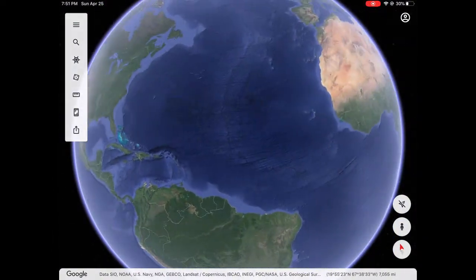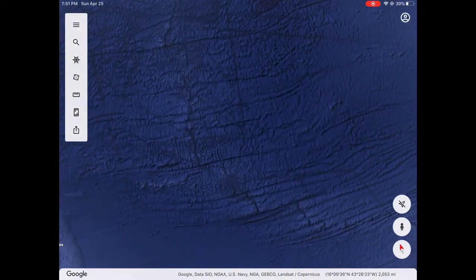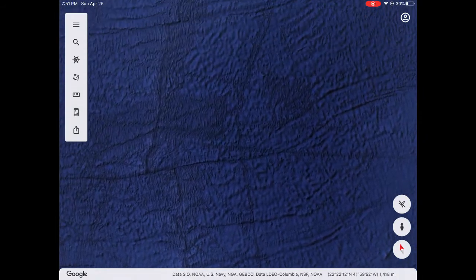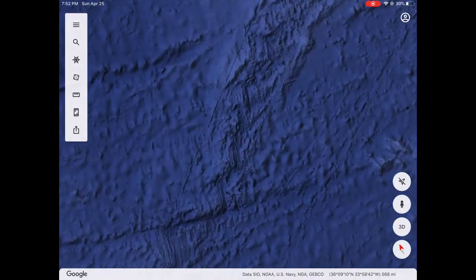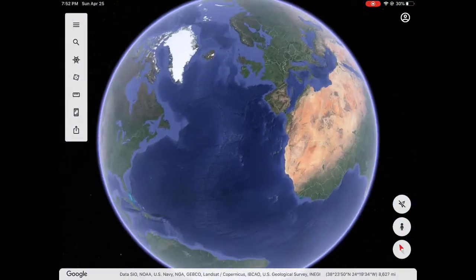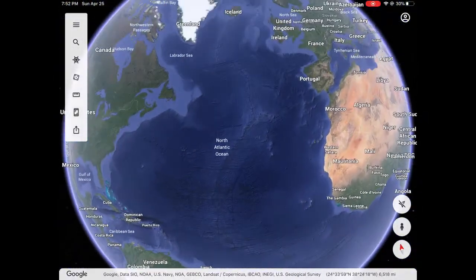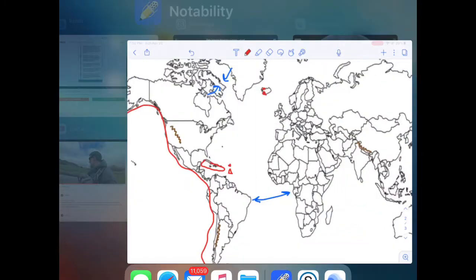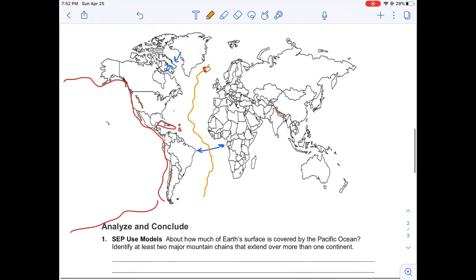What about if I look at the Atlantic Ocean? Do I see the same thing? It doesn't look like I really have a trench, but there's something interesting here. Look in the middle of the Atlantic Ocean. It looks like there's almost scratch marks or lines, and this is showing you what the bottom of the ocean looks like, actually. And it almost looks like a big mountain chain under here. That's pretty interesting. And it's almost like a zipper. It goes all the way up the Atlantic Ocean. So I'm going to put that on there because maybe that has something to do with it. Maybe I'll use orange for that. And I'm just going to draw a line that separates down the middle of the Atlantic Ocean. So that's some evidence I found so far, okay?